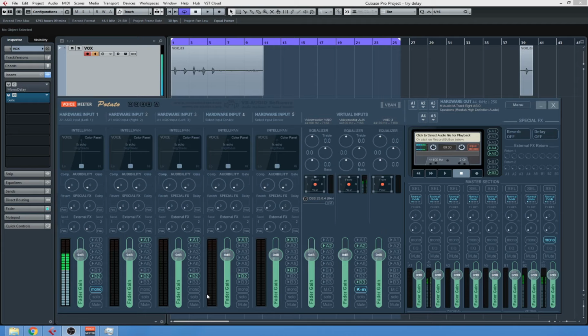So finally, once we've got all these 1, 2, 3, 4 going into B2, coming through Cubase, all we have to do then is send it from here to B3. And all you do for that is click this B3 button. I can't do it because you'll lose this audio, but highlight B3. That then sends it to this channel here. I don't know why you get no signal here, but if you look over in the far right hand side, you'll see we are actually getting a signal coming through here. So once you've done that, that's all set up for OBS to receive the sound coming from Voicemeeter Potato.